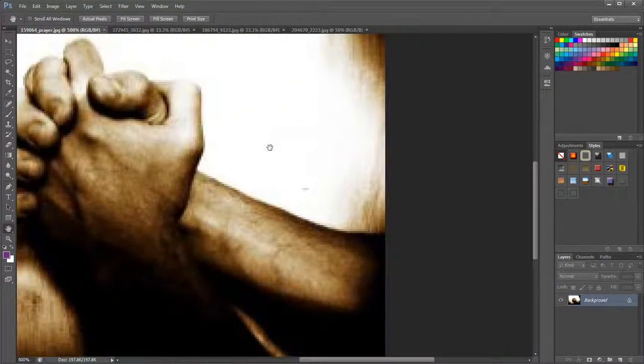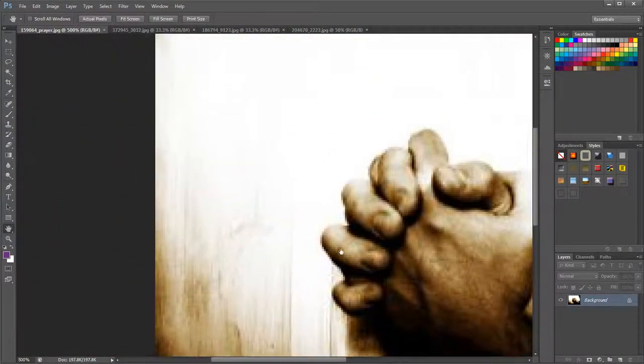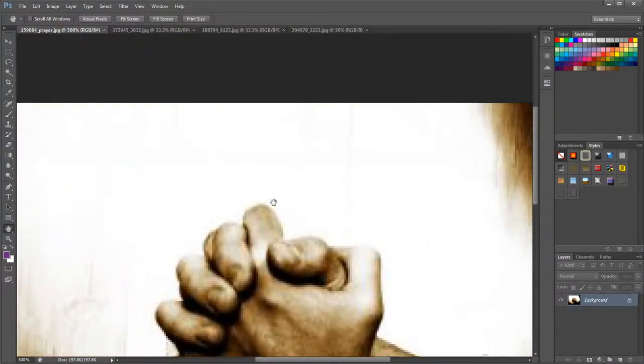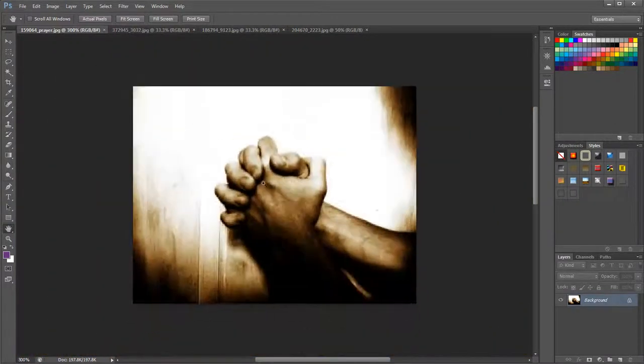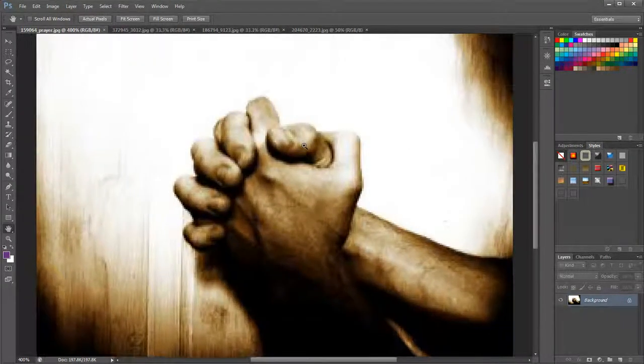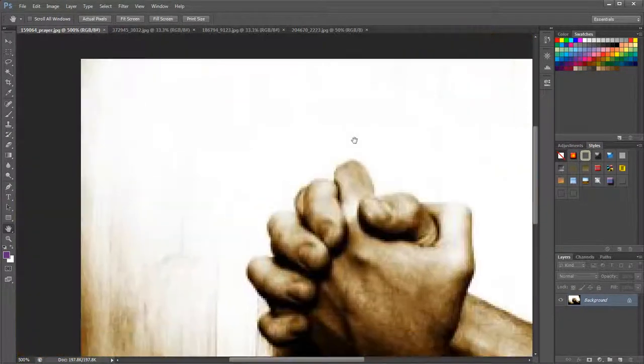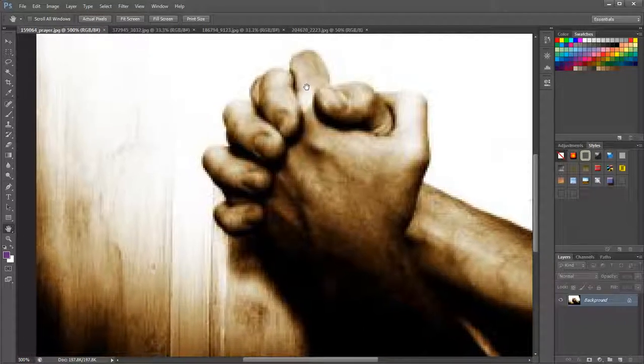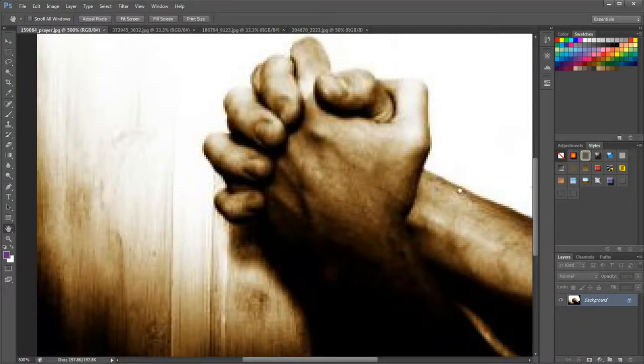So if you zoom out, you have space here, so there's no reason to be able to pan around. You can see the whole thing, but if you zoom in, then you have the ability to pan just by pressing on your left mouse button. So those are pretty handy tools.